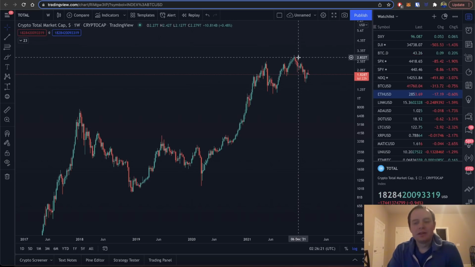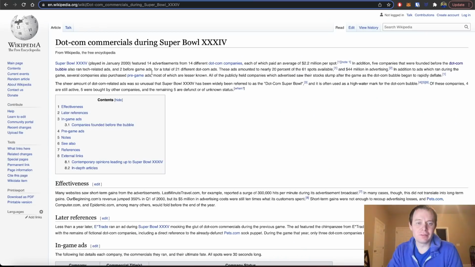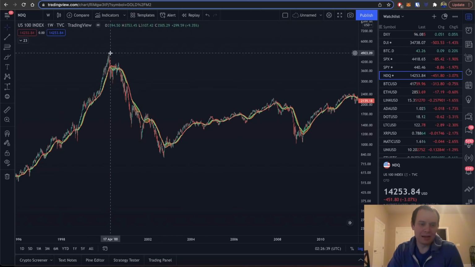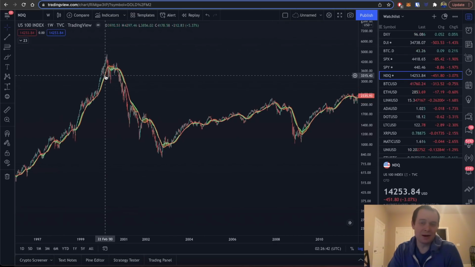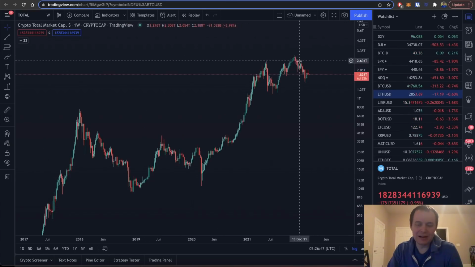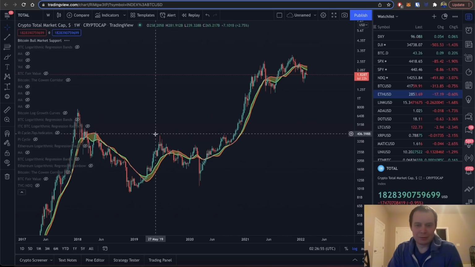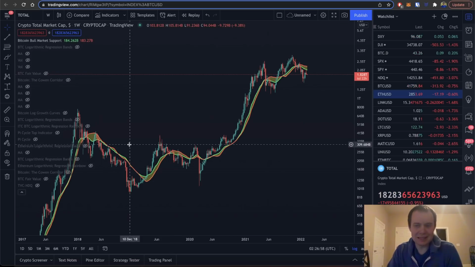All right. There are some similarities in the fact that you're seeing a lot of cryptocurrencies take over the Super Bowl, just like you saw a lot of .com companies take over the Super Bowl back in the year 2000. One of the differences is that during that time, we were in the middle of a parabolic rally that was bouncing off that bull market support band, and it lasted for about 3 more months after the Super Bowl. Right now, the asset class doesn't look anything like that. I mean, we've been in a downtrend for the last 3 months. We're certainly not in a parabolic rally right now, and we are below the bull market support band, right? So there definitely are some differences in terms of the actual structure of the market back then compared to today.